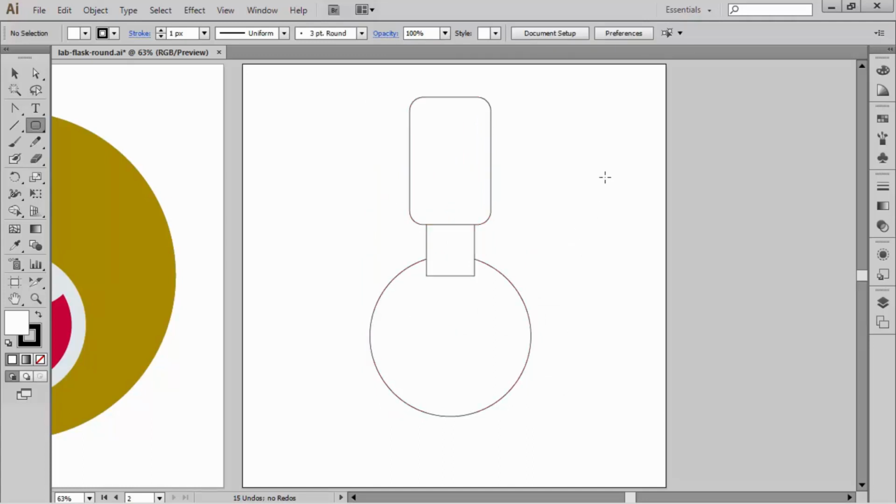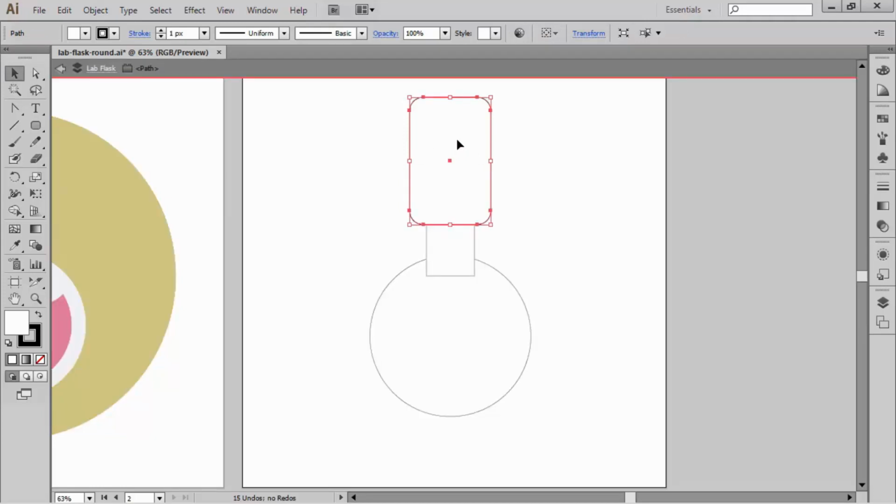Now I want to take care of this lastly created rectangle because, as we said before, it's too tall. With the selection tool, I will double-click on it to isolate it from other shapes, because what I want to do now is delete its bottom part. If I don't do it in isolation mode, I can delete parts of other shapes, which obviously I don't want. So I will make sure that my direct selection tool is active.